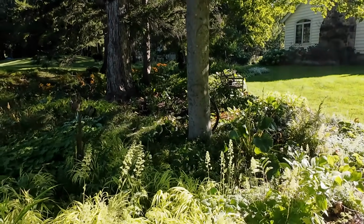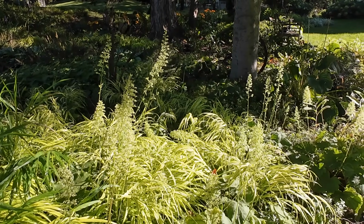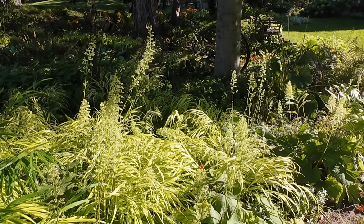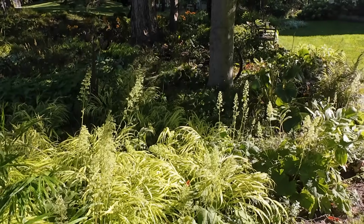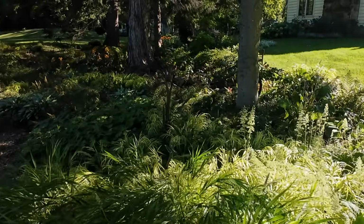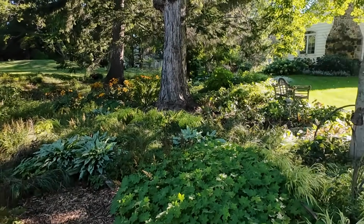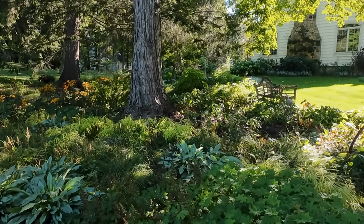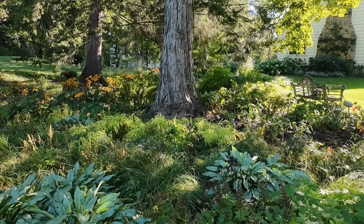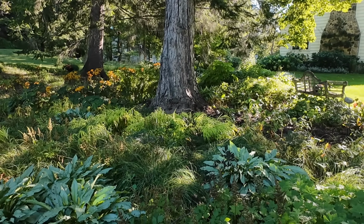I think we've talked about this before, but I will say that the Autumn Dried heuchera, the flowers are so pretty. Really, really pretty. And this one obviously blooms later than a lot of other heucheras do, and they're big flowers. So I feel like it's a nice way to get a little bit of height in a shade garden. Always struggling for height in shade gardens. I have Actaea and Fuga planted in here, and I gotta tell you, I think maybe it's too much shade for them. They rarely get flowers and they don't get very tall. So I'm gonna say that's probably too much shade.